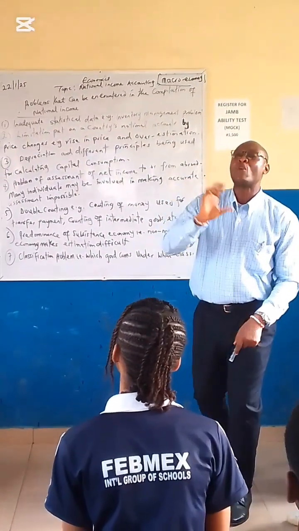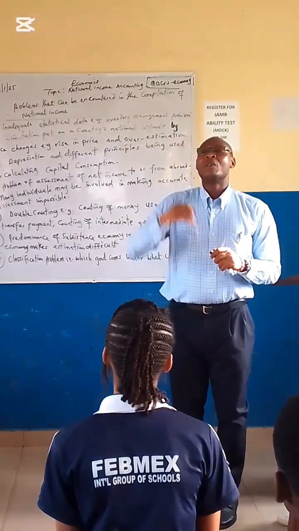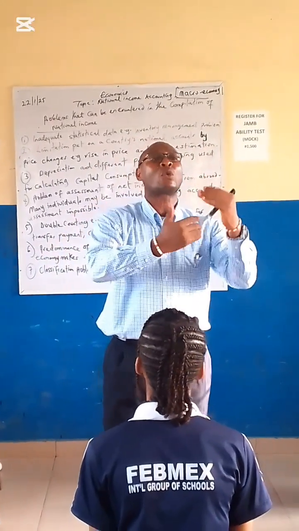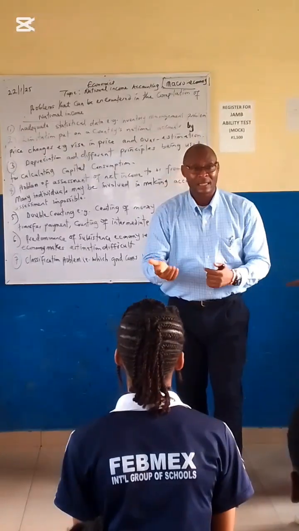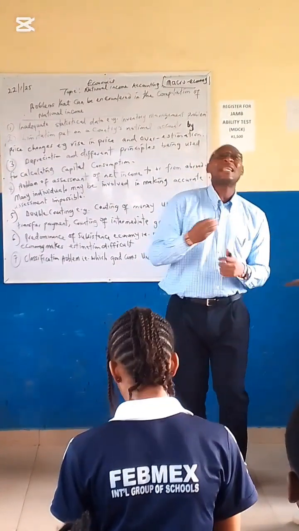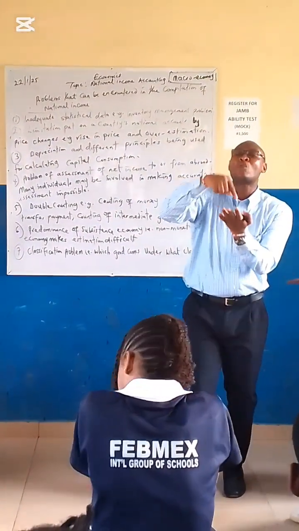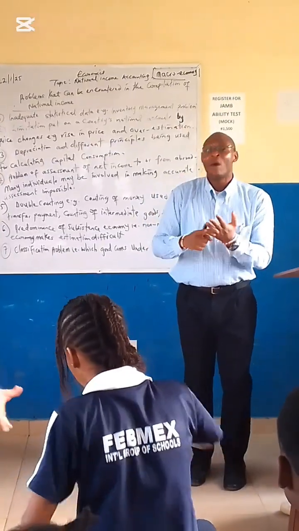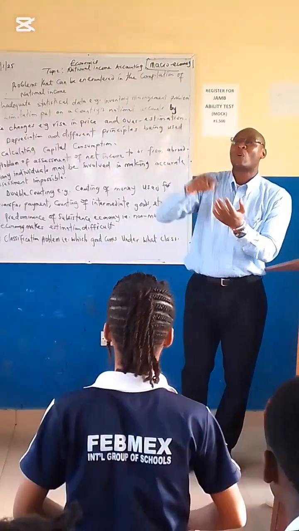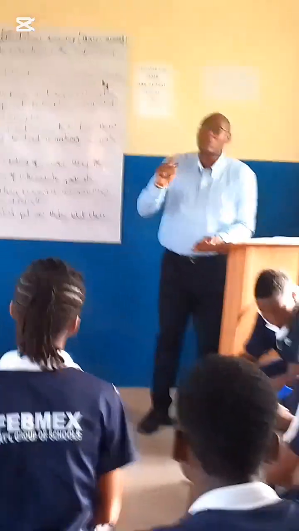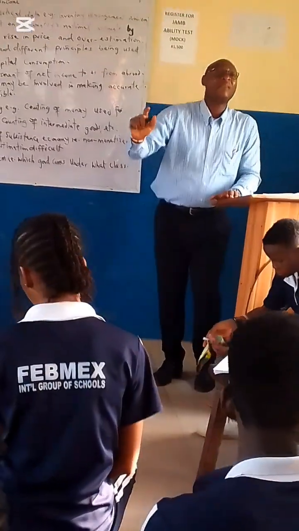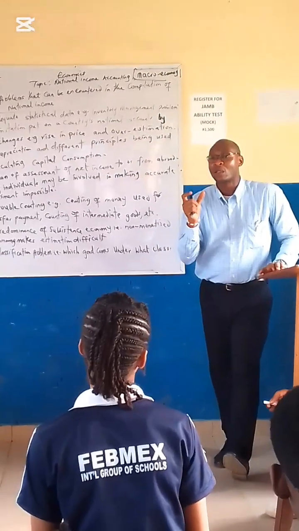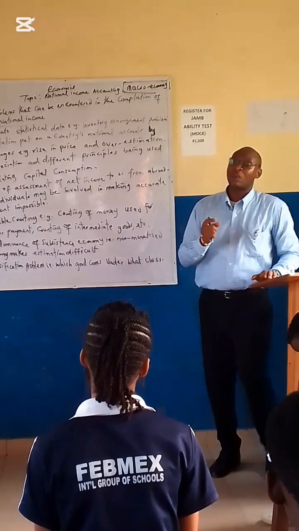The next one again is about the presence of predominant subsistence farming. What do you understand by subsistence farming? Subsistence farming means you are cultivating crops, or you are rearing animals for personal consumption. And since you are consuming it, we cannot know the total income generated by the subsistence farmers. And since it cannot be quantified or monetized, we cannot use that to calculate national income. Because national income means you are summing up income generated by the farmers who have sold their product. That means to say that we need commercial farming to be able to arrive at national income.